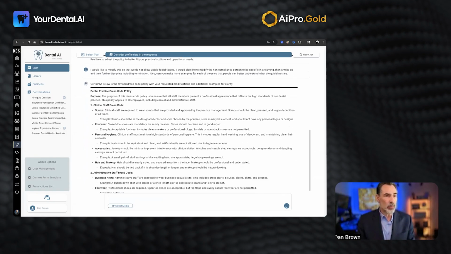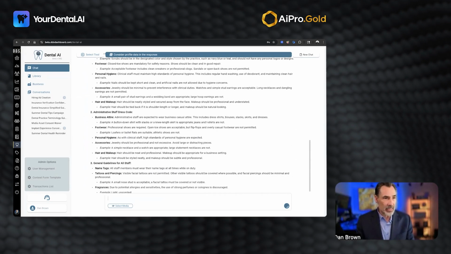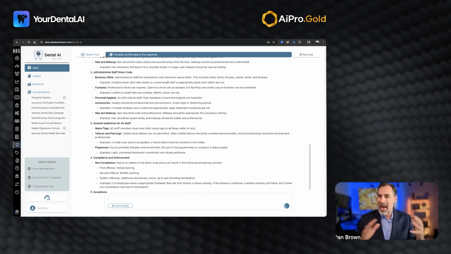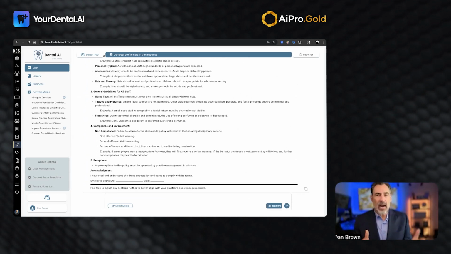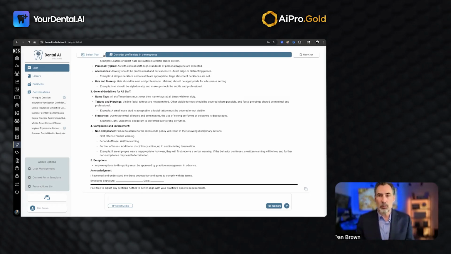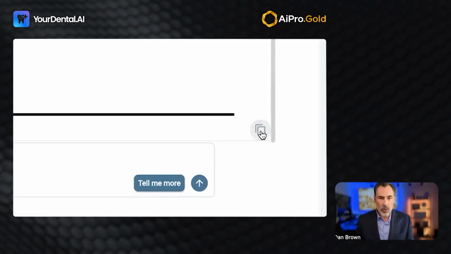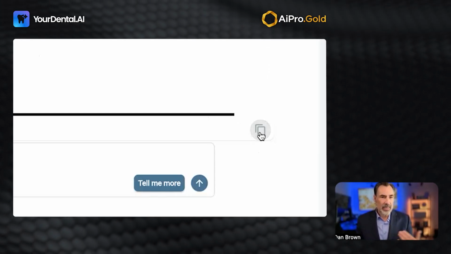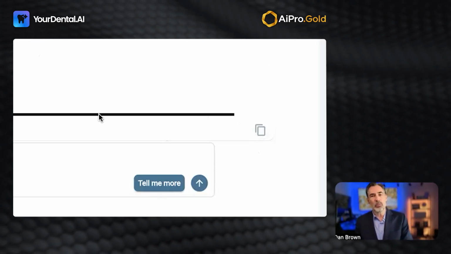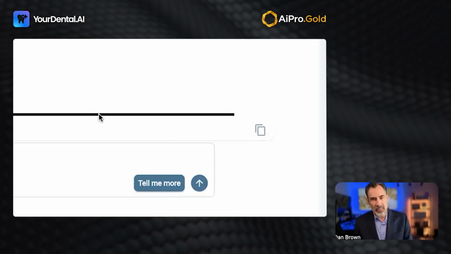As can be seen here, clinical staff are required to wear scrubs. And then it says example, scrubs should be in a designated color, etc. So I'm possibly going to take this straight out of here, but more likely I, as an office manager or practice owner, am going to go down to the lower right-hand side where it says copy, and I'm going to copy this. Once I click it, it's going to tell me that's been copied. I can move over into a Word document. I can paste it, and now I can finalize my policy.